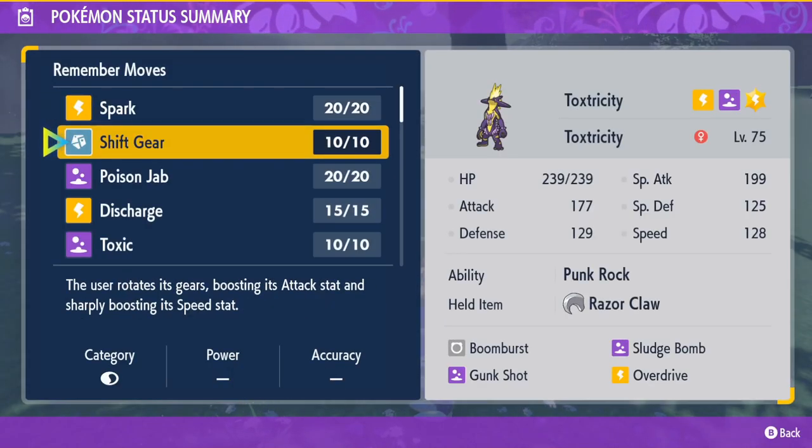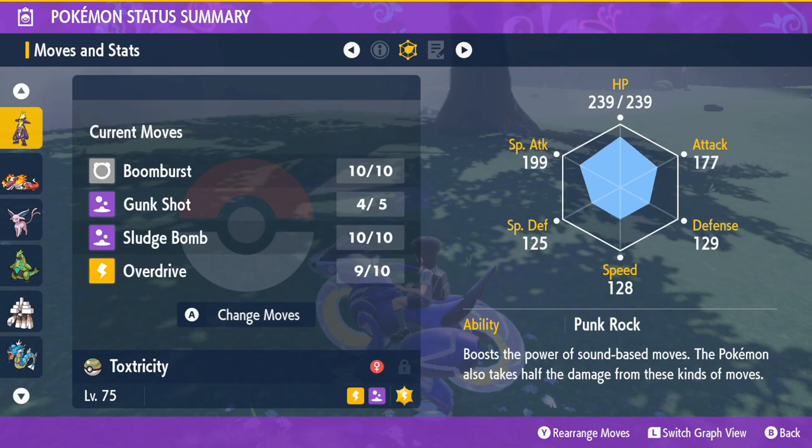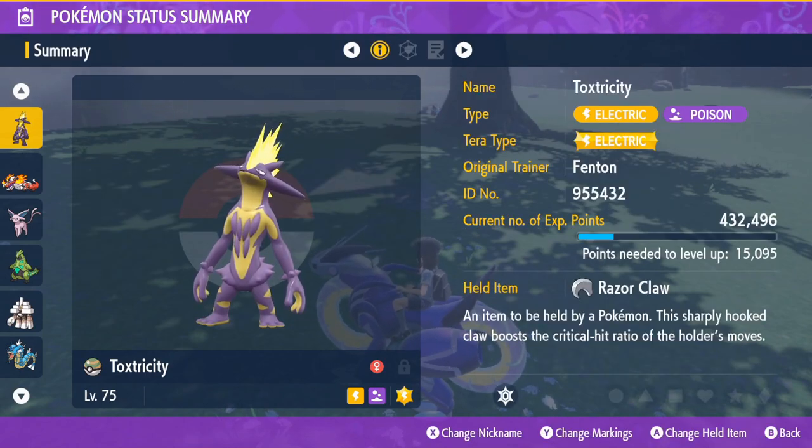I'm going to give an honorable mention, Shift Gear. This will boost up your attack stat and, of course, speed stat. If you want to get rid of the normal type move, Boom Burst, and put Shift Gear instead to buff your character up. As I said before, this is a great alternative to Iron Moth, so if you're a Pokemon Scarlet player, make sure you do get it. In my mid-game Pokemon team guide, I'll show you all how to get this Pokemon.